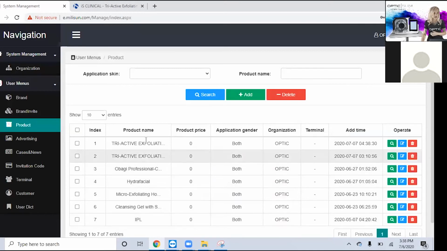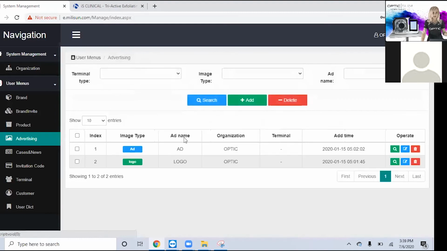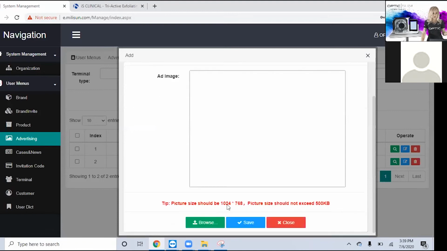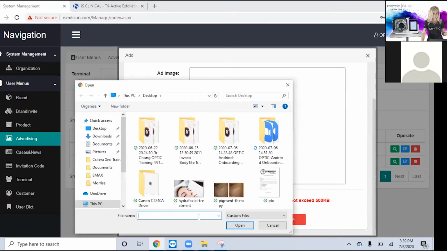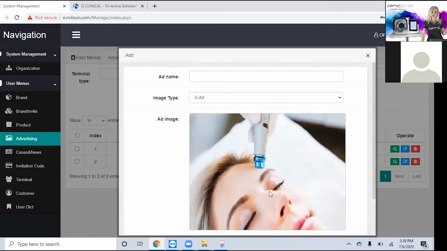If you want to change out the logo on your Optic, we're just going to go right into advertising. So back over onto the panel on the left-hand side, advertising. And then we hit add. And from here, we can go ahead, browse, and then add a picture of our logo.